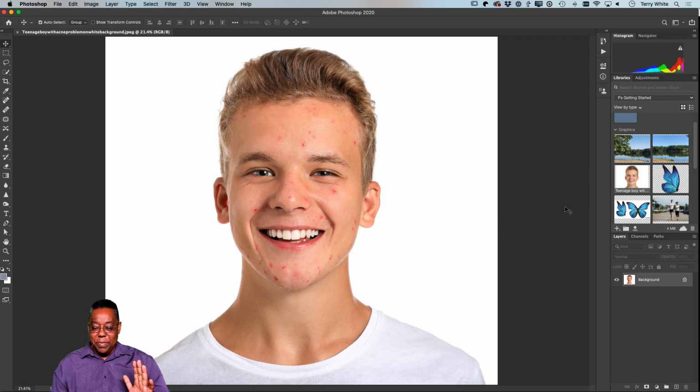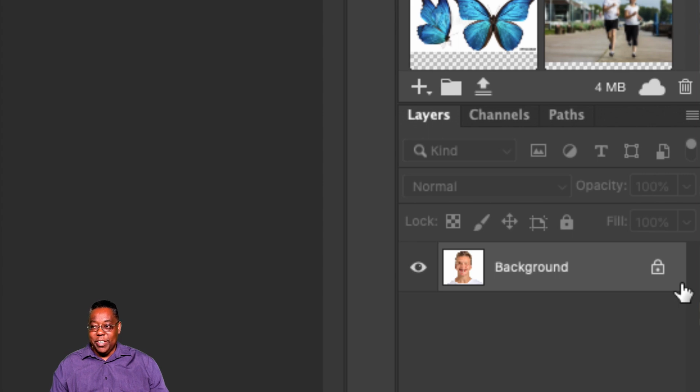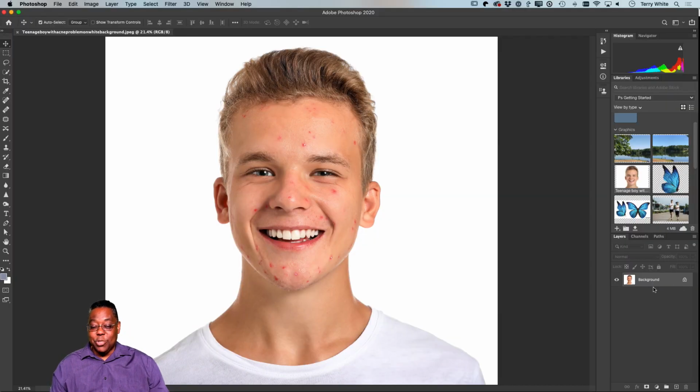But for people that are new, you have this layers panel. In the layers panel, every time you open an image, there's going to be at least one thing there. Usually it's going to be the background. Now we're going to get into layers in just a minute, but the background is the actual photo. So if I start doing anything on the background layer, I'm physically changing those pixels. So what a lot of beginners get really comfortable with is duplicating the background into a layer so they can work on a copy of it without having to worry about messing up the original.